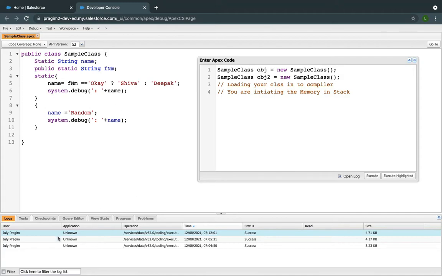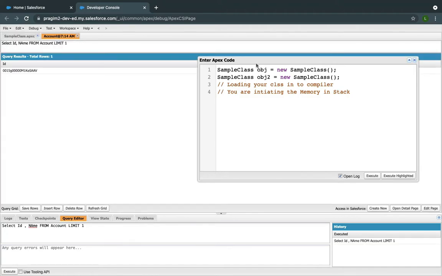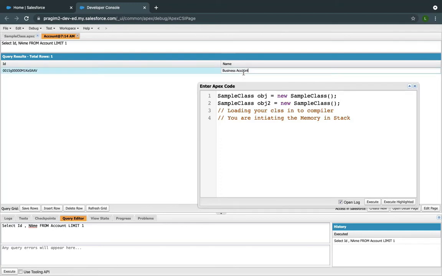And not only that, if I write a query, let's say select ID, comma name from account limit 1. Business account is an account name we created. Now let's say where name equal to single quotes, I'll say capital T, capital C, ESS.